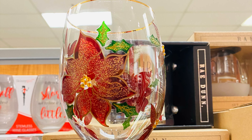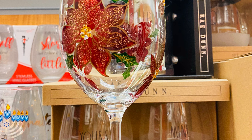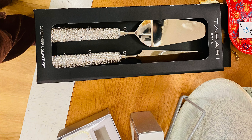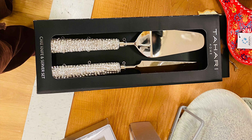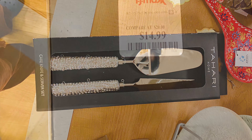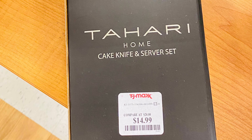These are some glasses at the bottom of the shelf and they're priced at $4.99 each. If you have a Cricut machine you can do this. This is also a beautiful gift idea for that glam lady in your life. I decided to take a picture to remember the price. This is a great idea friends if you're looking for a gift for a co-worker. This cake and knife set is priced at $14.99.